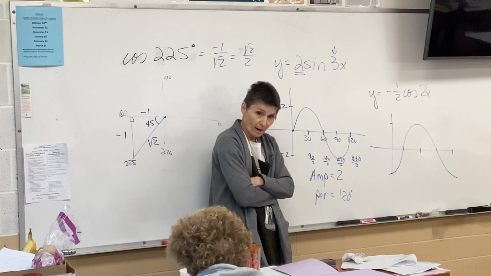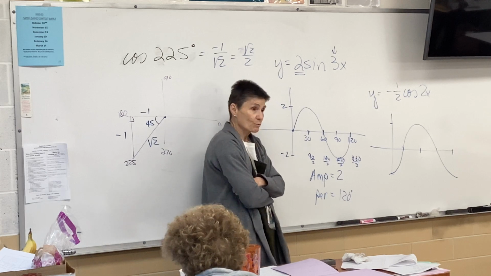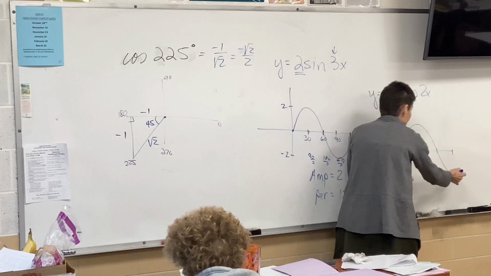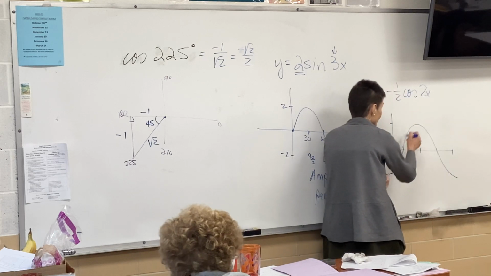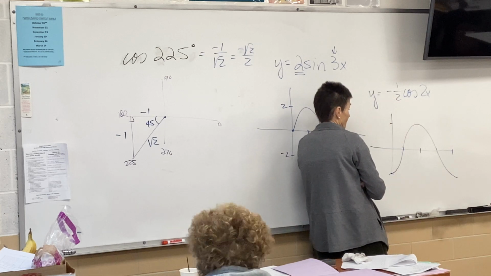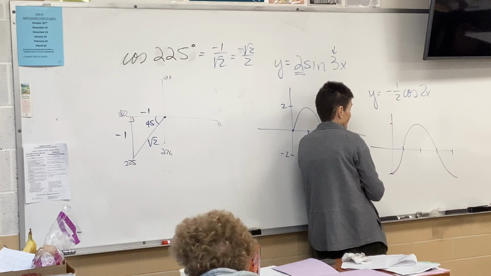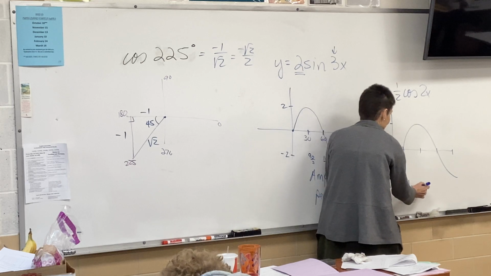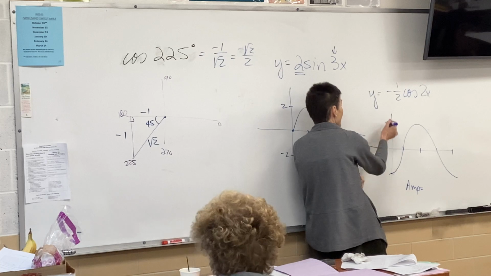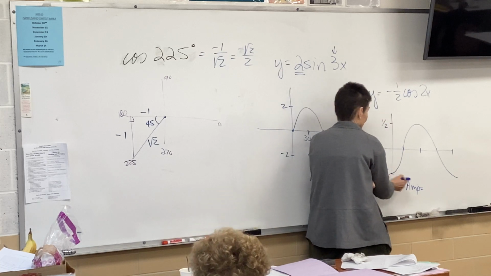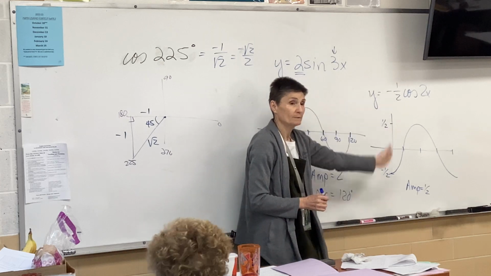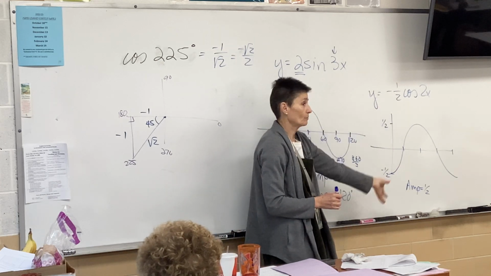Cosines are tricky to graph because they look so weird. Just remember that wherever you start it is where you have to end it. So we have half a valley, a hill, and half a valley. What's my amplitude? A half. Remember, this number out in front multiplies the vertical. Amplitude's height, vertical.